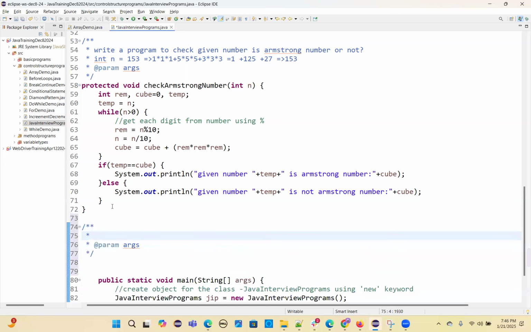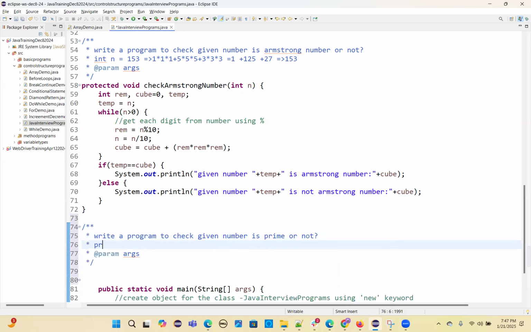Okay, so write a program to check whether a given number is prime or not. So what is a prime number? A prime number is a number that is greater than 1 and divisible by 1 and by itself.